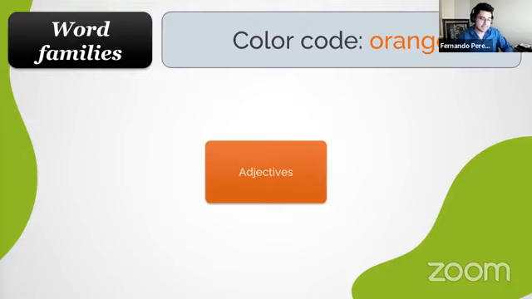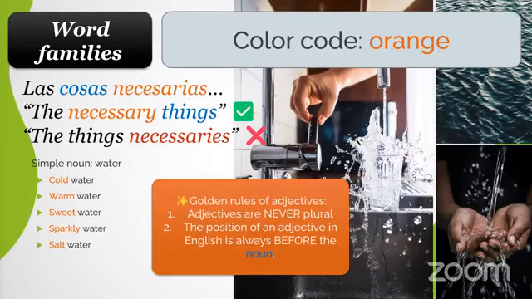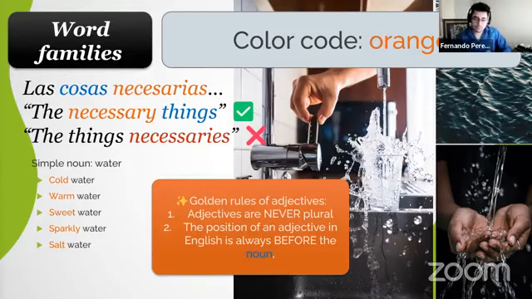They have a very close connection with blue words. And, very important, we saw the golden rules yesterday, right? Golden rule number one, can you tell me golden rule number one? Singular. Always, right? Plural adjectives don't exist. Never use an adjective in plural. Never, never, never. Even though we are talking about plural objects sometimes, they don't exist in plural. What is the position of an adjective in relation to the noun? Always before the noun. Very good.